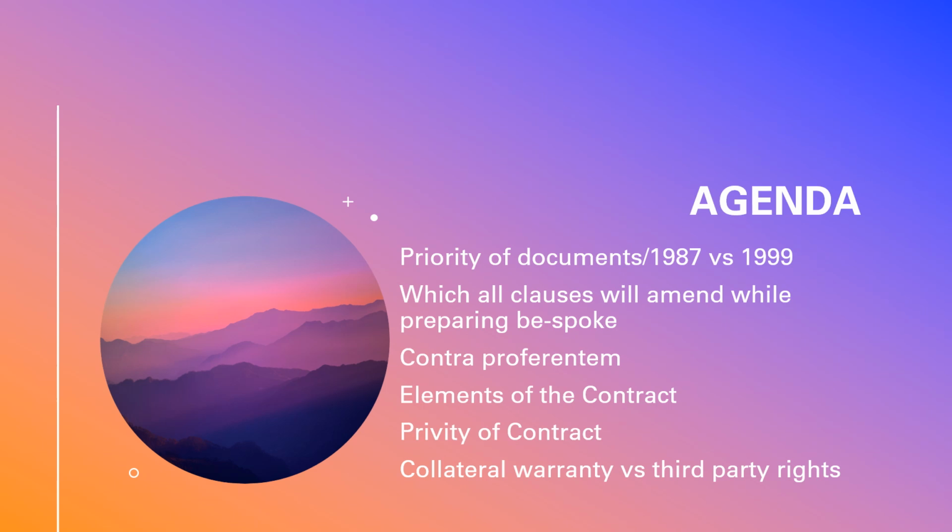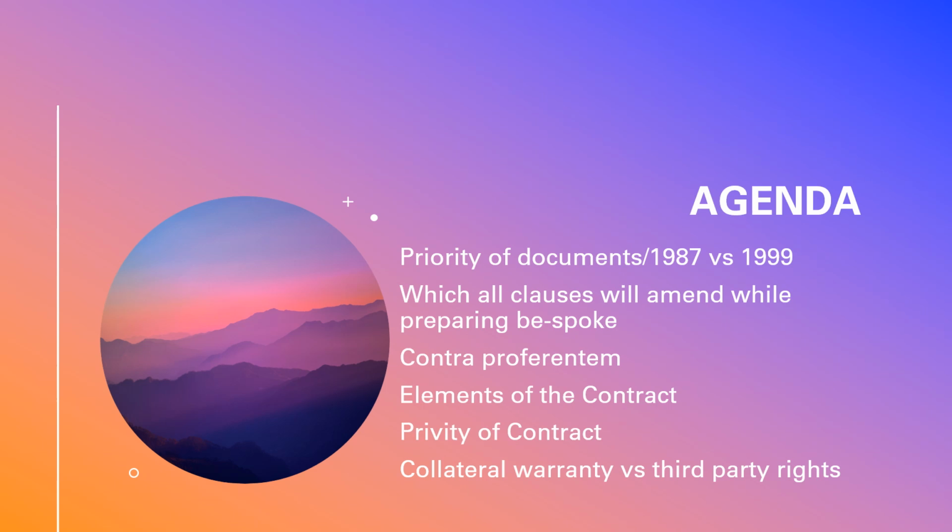Now moving forward, I'm going to explain priority of documents. This is a common term you might have heard. Priority of documents is basically to ensure that, in the event of a discrepancy, disconformity, or clarity requirement, we know what the precedence of documents is. Which document should stay above all documents? This is called priority of documents.